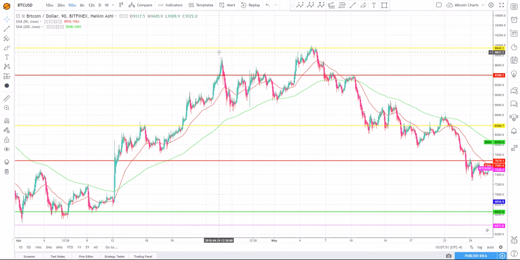And then we have a higher high, higher low. Then we have a little bit of a problem here because now we have a lower high, but we have a higher low. So it can be a little bit confusing. And then finally we have a higher high to the top. But then as it starts to go down, we have lower lows over here. And then here it goes high. We have a lower low. And then now we have a lower low. As it goes higher, lower high waves. So this is where we're at.